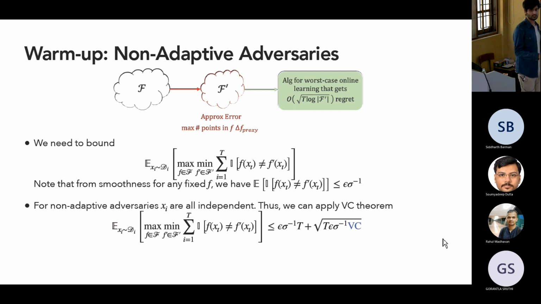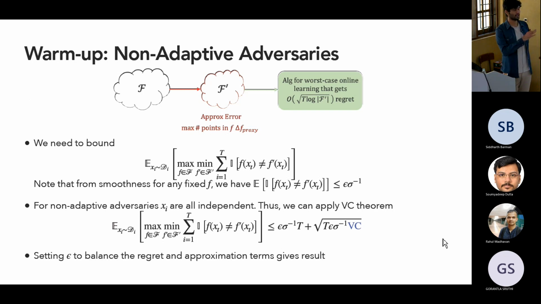So the challenge is not going to be the size of f prime. It's going to be this process for the adaptive case. The point is that you can just set epsilon appropriately to kill all these terms, and you'll get square root t regret. You'll get square root of log f prime, which is t times VC dimension times log 1 over epsilon. And this is where you get log t terms, maybe because you're setting epsilon to 1 over t. So this is all supposed to be straightforward.